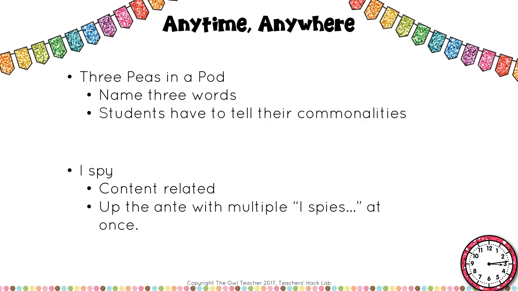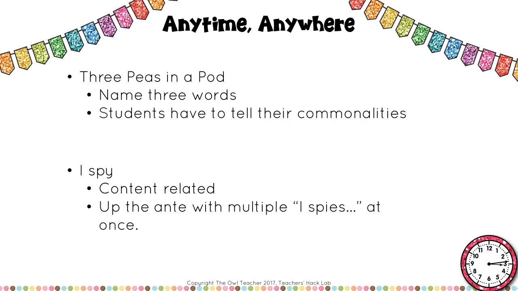Another activity is the old-fashioned common I Spy game. But to put a little twist on it, a little spin on it, kids are most common with I Spy as, oh, I spy something green. But instead, make it content related. So maybe say, I spy something that a dinosaur would eat. Or maybe I spy a purple hexagon. That way it's content related, and students have to look around using that terminology.